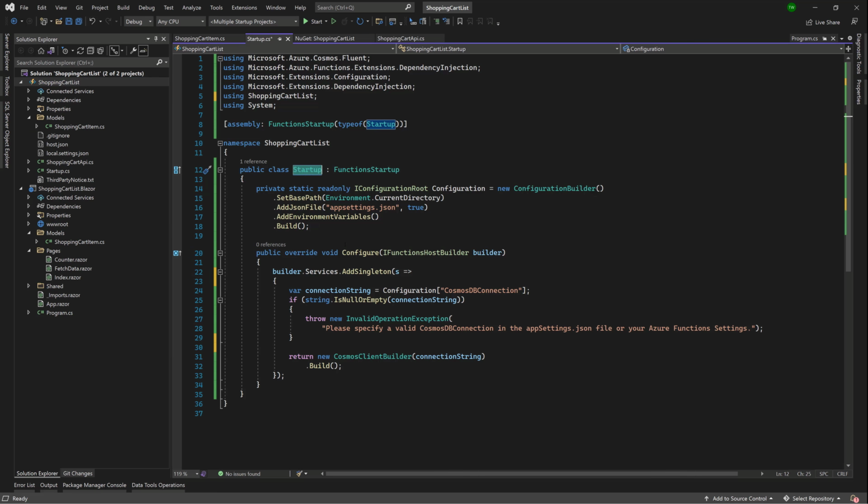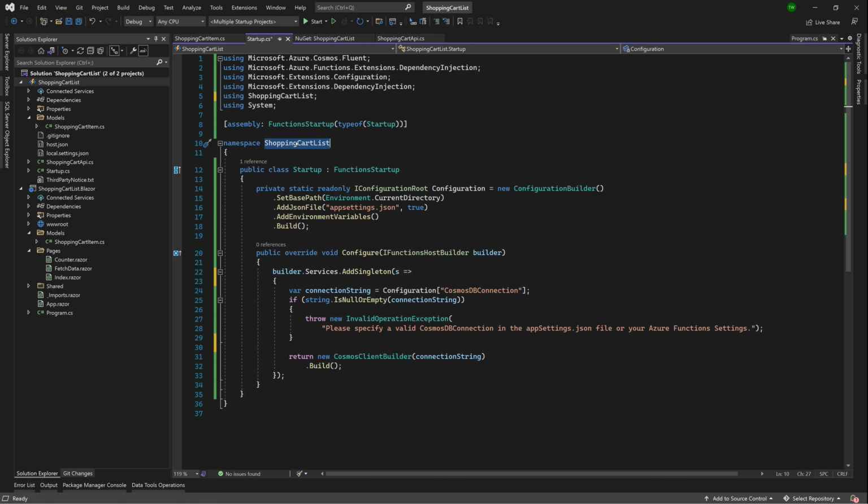You might get an error or some feedback that you're creating a function type that already exists. That's fine, but you can just erase all of that, or anything that doesn't match what I have on my screen, you just go ahead and correct it accordingly. So we have the first annotation, assembly, colon, and we're doing a functions startup, and it's going to be type of startup. All right. And you might have to include some missing references as you go along. So you just do that accordingly.